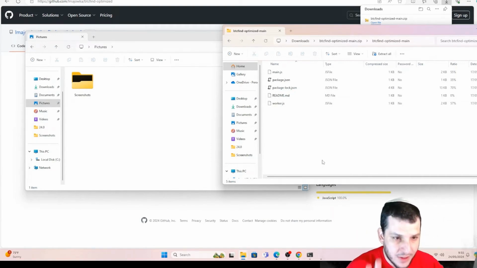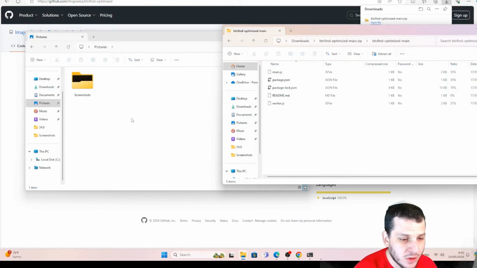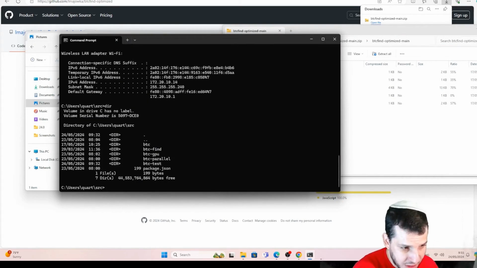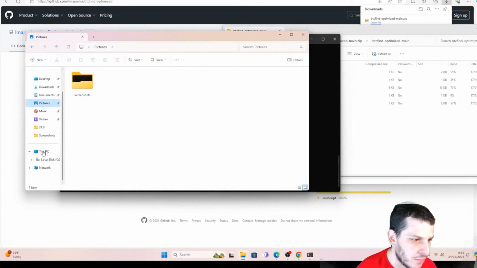but you can also open it by clicking the little icon, whichever way you prefer. And here I have two folders open, one with the code, and the other I need to go to that folder I created, right? If we go back to the terminal, we'll see down here exactly what the path of the folder is, okay? From the root: /users, /quart, /crc. And inside the CRC, we created the BTC test. So what are we going to do?